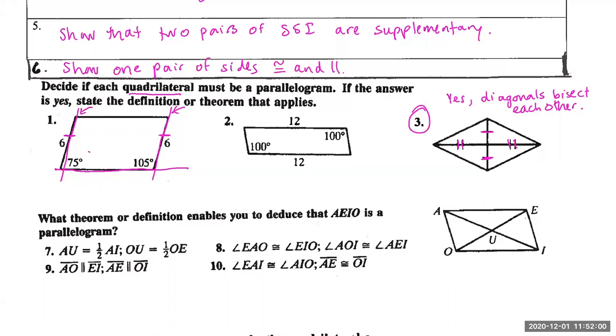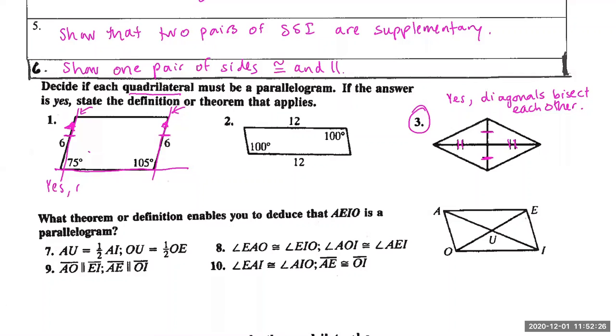So if same side interior angles are supplementary, yes, by converse of SSI, I would know that these lines are parallel to each other. Very nice. So when you mark that, now you guys know, is this one a parallelogram? Is this a parallelogram? Yes, because of the way that I marked it, if I had to select the reasons from above, it's reason 6, right?